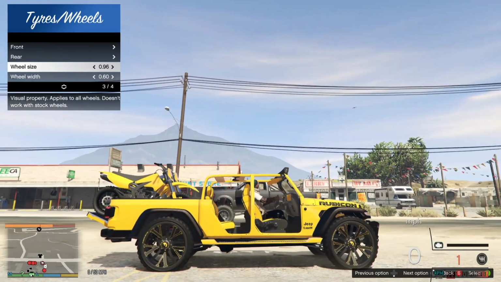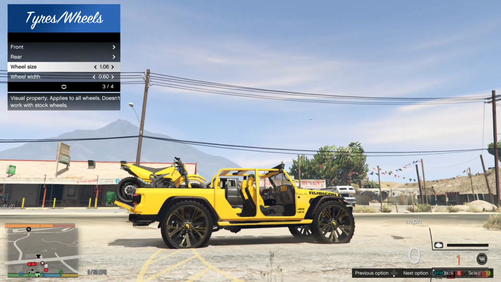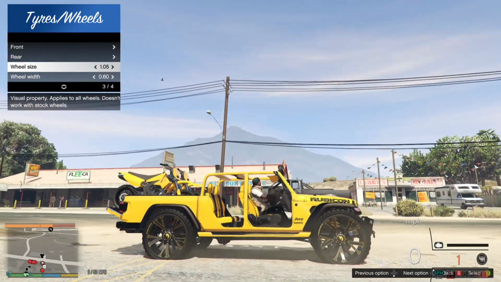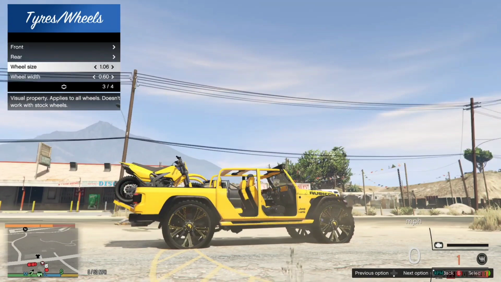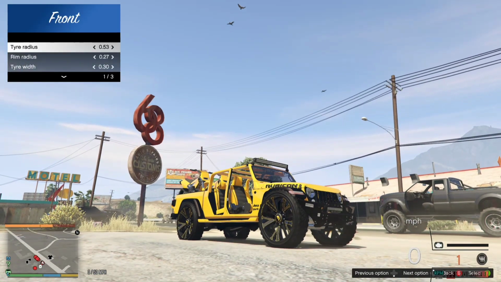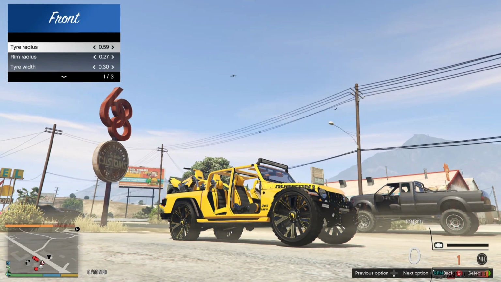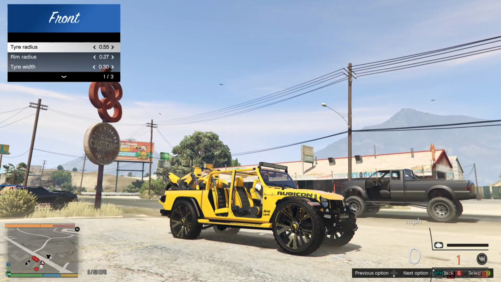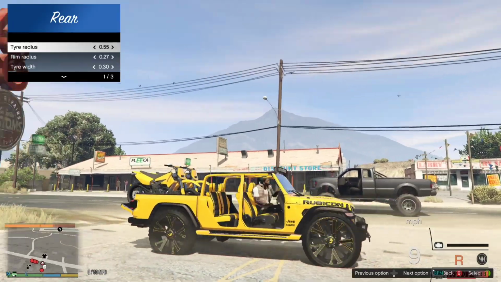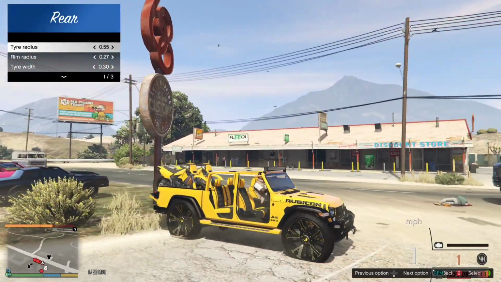Let's say you want to go bigger anyway. So let's go bigger. I'm going to try to stay within that wheel well. I always try to stay within the wheel well. That's kind of reasonable, right? So stay within the wheel well. Let's go to front. Put the tire on the ground. Make it look realistic. Back down. Give me some little tire pressure right there. Boom, boom, boom. That's 55. Raise the other one up to 55. Now you see it's shaking like crazy, right?